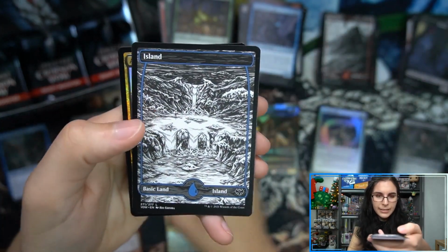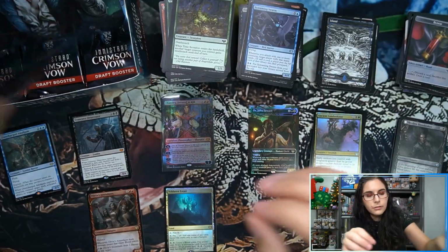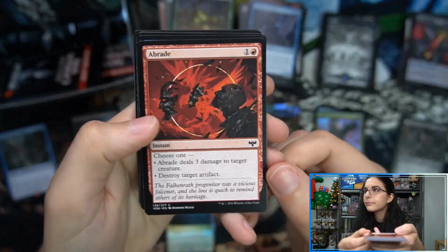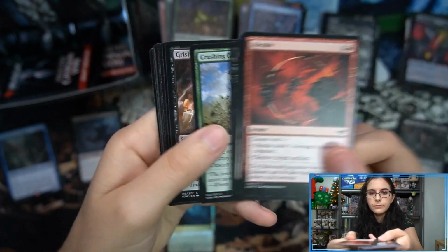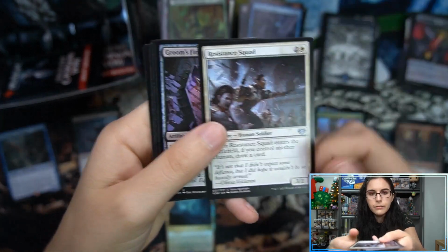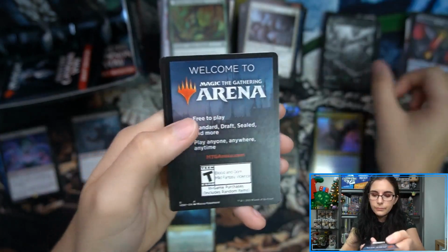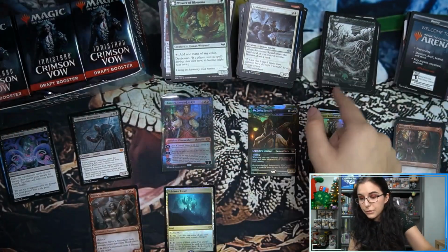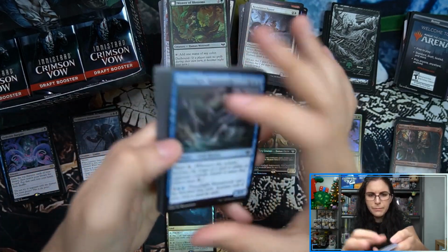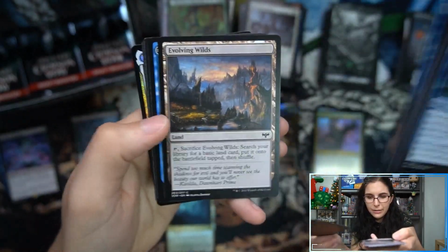Cemetery Desecrator is our next mythic. And we do have Ancient Lumberknot foil. Whoop. Grabbed a little bit too much there. Voldaren Epicure showcase. Demonic Bargain. And I do like, of course, having more full art basics in this set to match up with Midnight Hunt. I love it whenever we get full art basics, but I do love the black and white.